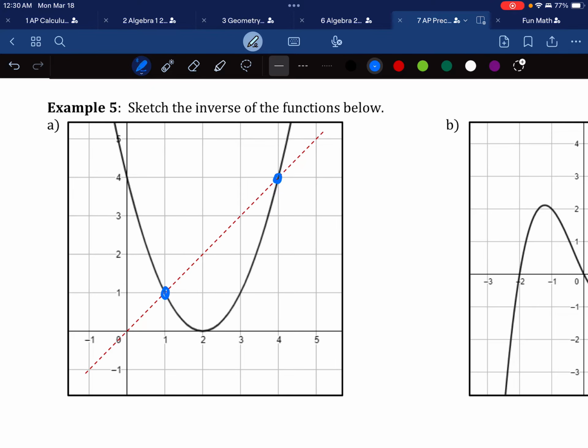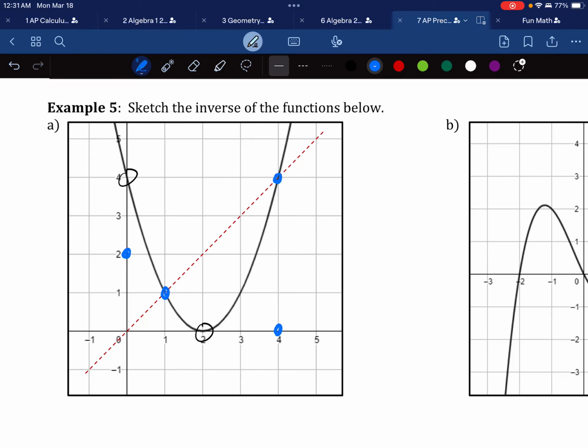Okay, next, I'm going to choose some nice points, and then I'm going to go perpendicular to the line. So your nice point, notice that it's one diagonal unit away, so I go another 1 unit diagonal, and I get my next point. We want to do my actual graph points in blue. Find another nice point. I'm noticing that this point is nice. And then I'm going to count 1, 2 diagonals, perpendicular to the line. So 1, 2 diagonals means I end up right here. I'm going to do that in blue though.